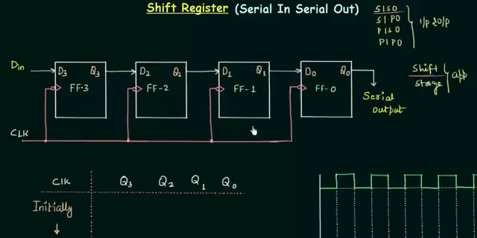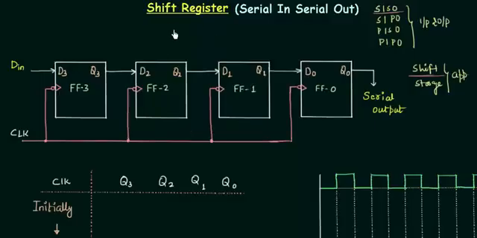This circuit here represents the shift right mode. I am calling it shift right because the data is input to the left flip-flop and the stored value is shifted to the right. And finally we have our serial output. If you understand this circuit, you can easily have your shift left mode. So I am not going to explain the shift left mode, but I will explain the shift right mode, and you can do the shift left mode by yourself. So let's start with the shift register.